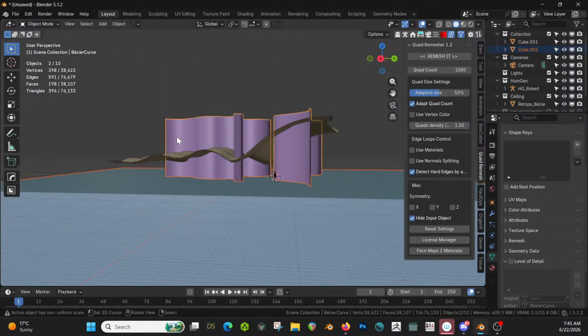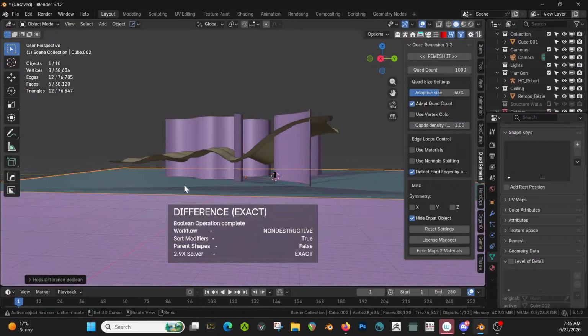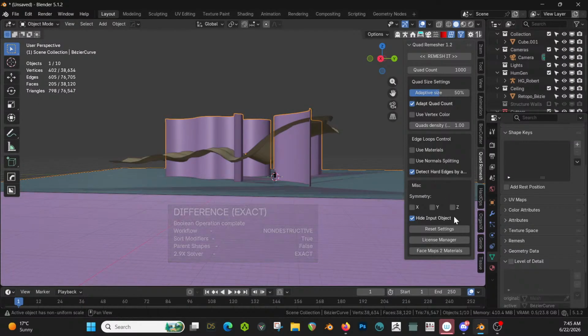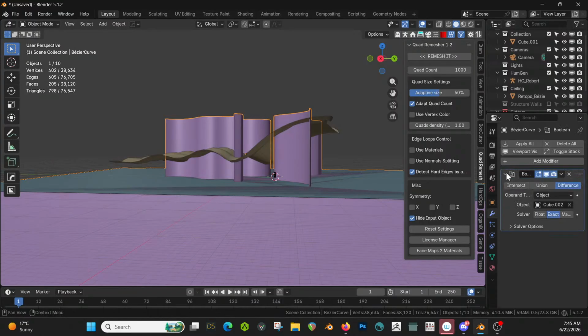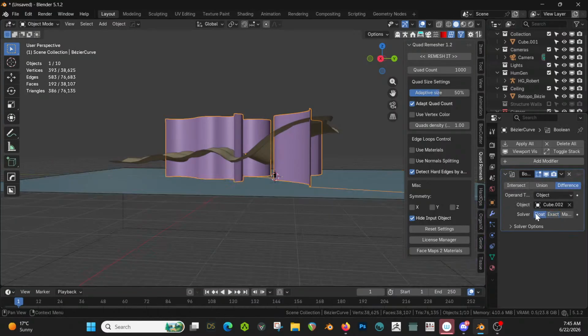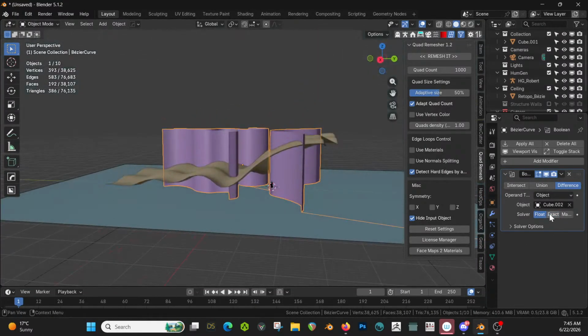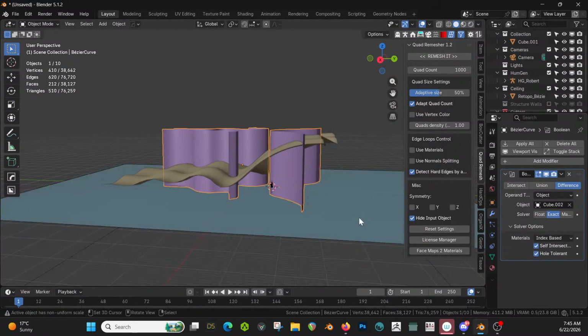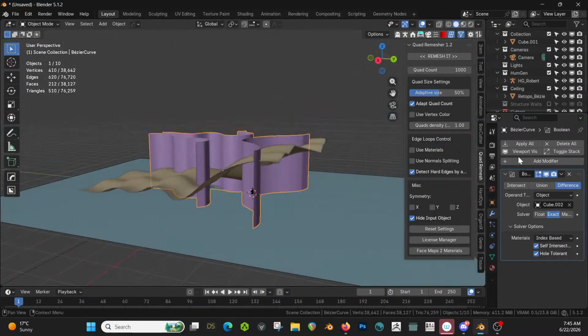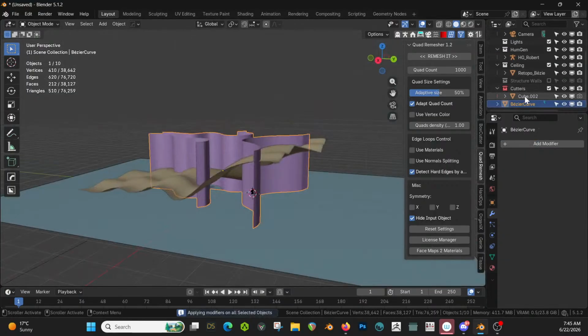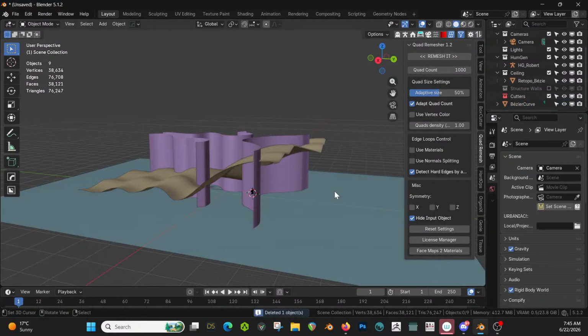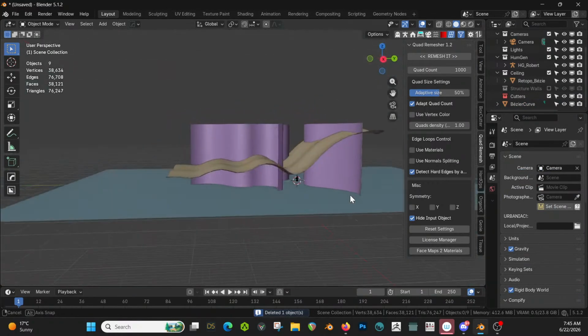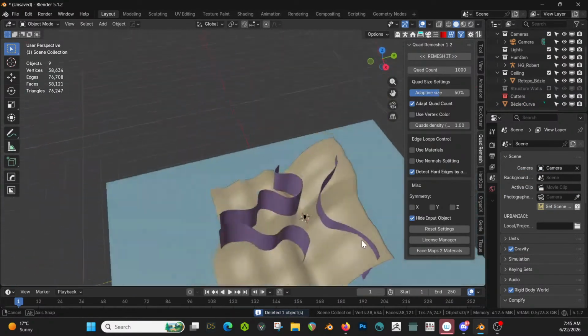And this, Control minus. And we want it to be float. Yeah, sure. Well, let's see if exact works with. Yeah. Cool. Apply all. Get rid of that cutter. So now our floor just goes to the floor, which is what we want.